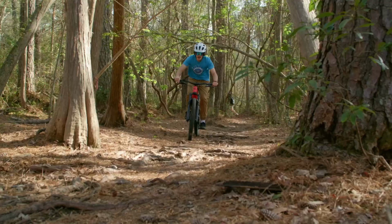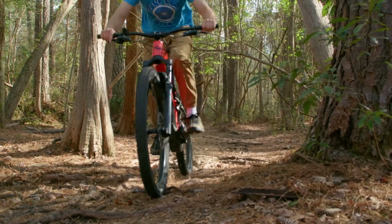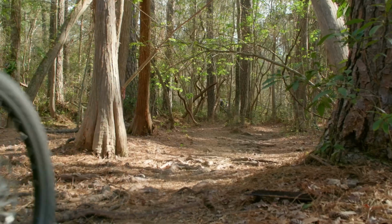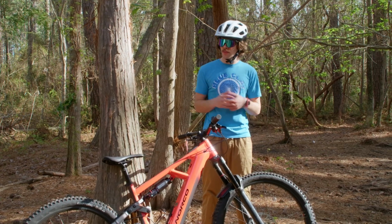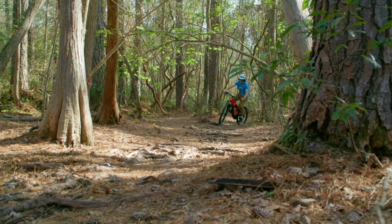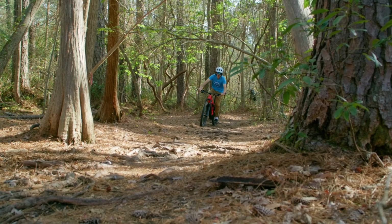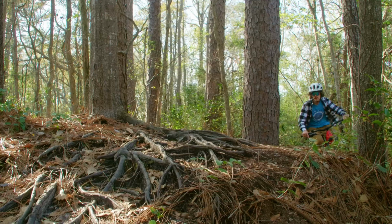You're able to just rip through it, powered by the Bosch CX line motor, and then having that rear Vivid shock and the extra suppleness is able to just keep that back tire completely planted. The mullet setup really shined here too, and kind of that sharp turn up there, you're able to pull the bike around a little bit. For it being such a long bike, it was able to make that turn. Let's get on to the next section.